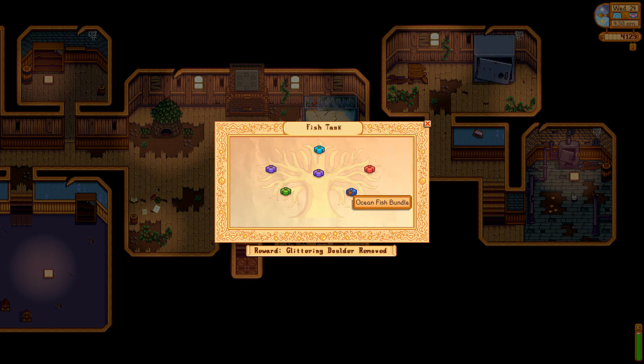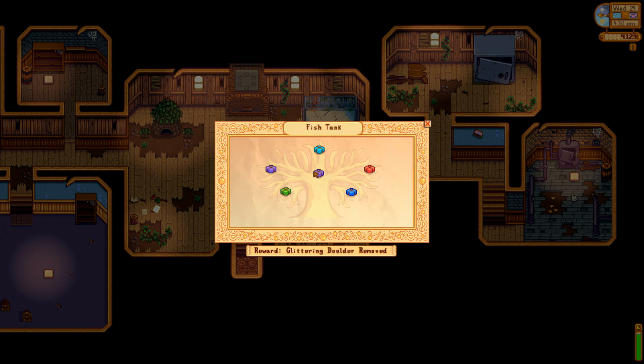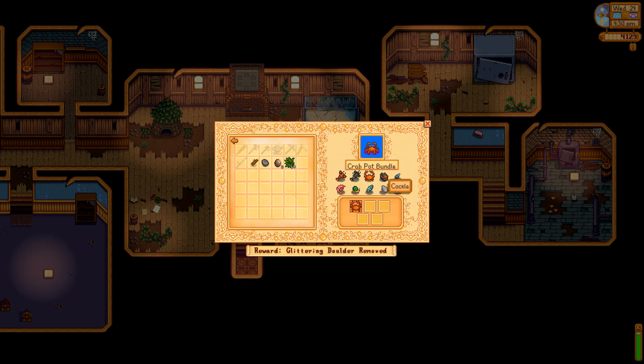Glittering boulder removed. That's my reward for finishing all of these. Ocean fish. The crab pot will probably be a little tricky. Some of them show up on shore, but some of them don't. I don't know where to get the rest of them. Even though I only need 4 more, and that I've all found on the shore, that still leaves one more thing. I don't know where to get it.